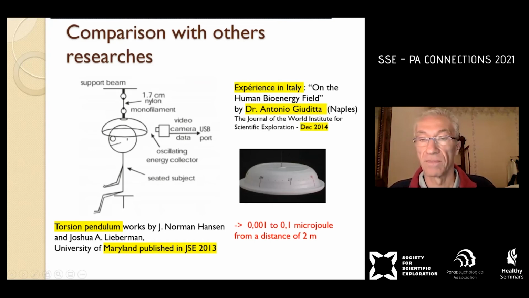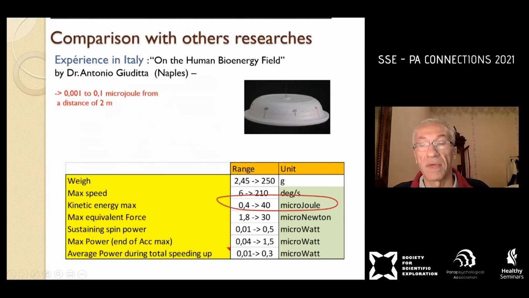from a distance of 2 meters. So if we compare to our result, I think it's interesting because it's at least 50 times more, but we are very close to the target, versus here we are at 2 meters. So I think it's important to take that into account. But it's interesting to say that we are around the microjoule. And here is the range for each of the units.